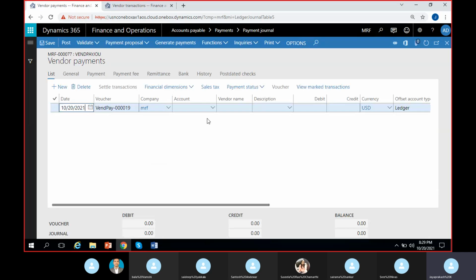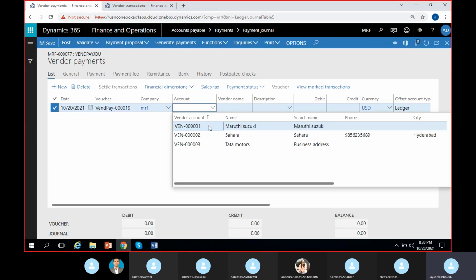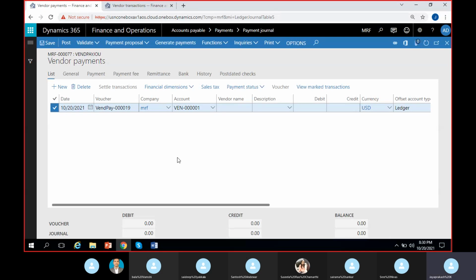If you select that credit note, the amount will automatically come on the credit side because it's a reverse invoice, right? Let me show you. I'll select the vendor account, Maruti Suzuki, and go to settle transactions.